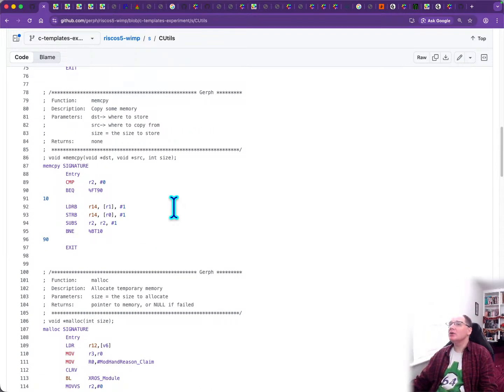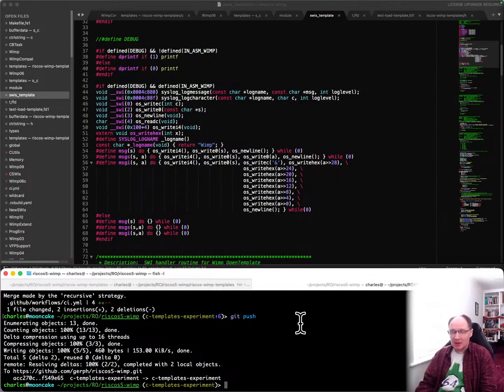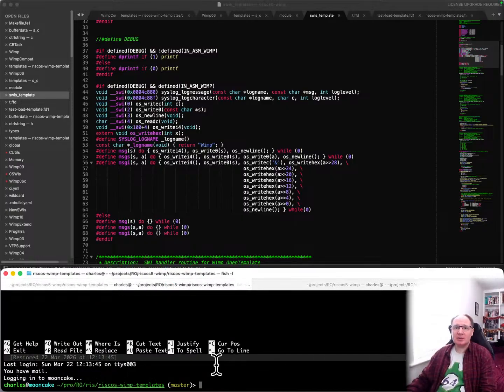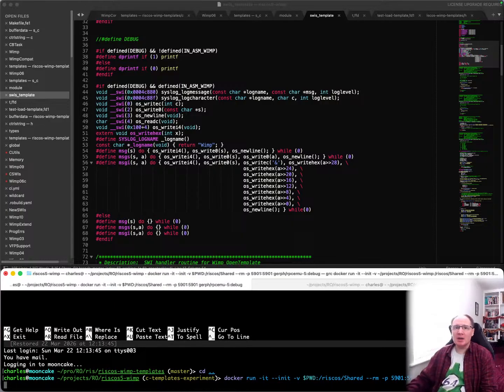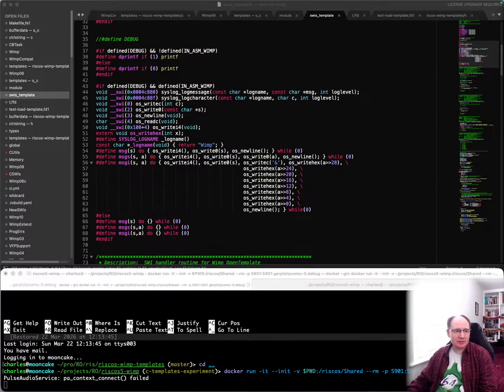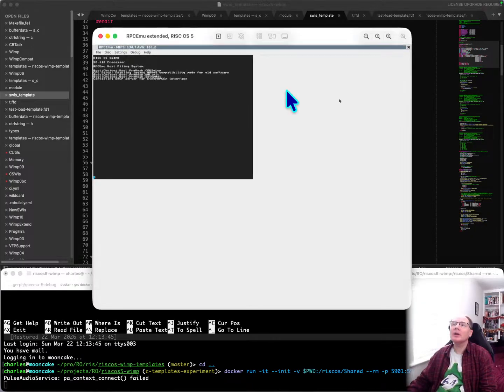So we're going to try and find out what is crashing, what is going wrong, because it's kind of weird. To start this up, first thing we need to do is get the system running. So we use rccmu, a special version of that for debugging, which we can fire up with this working directory. Here we go, and this runs it in a VNC session, so I just need to VNC to it. So I have a look over here. Viscos 5, that is the one I want to use, I think. Yeah, that looks like it.